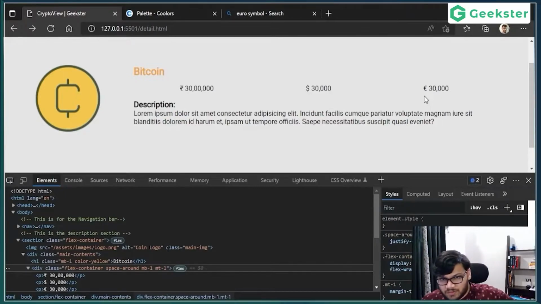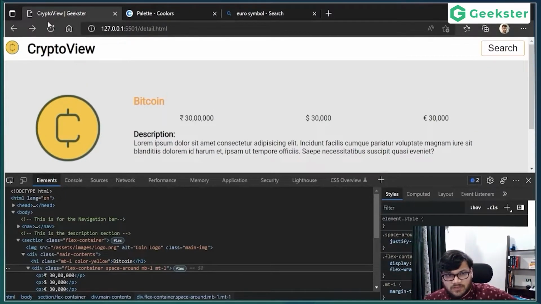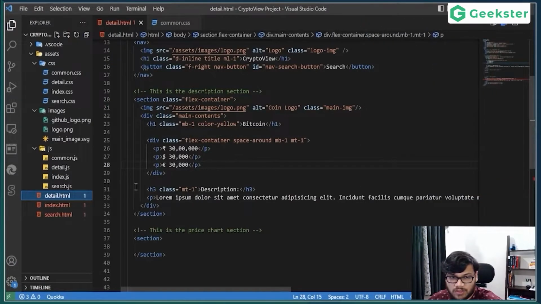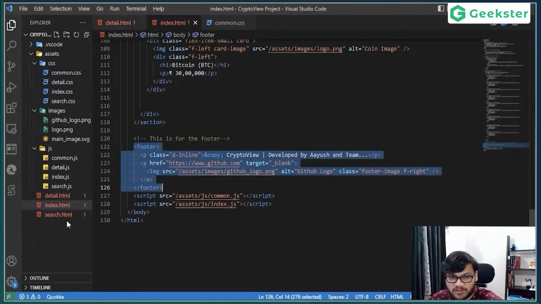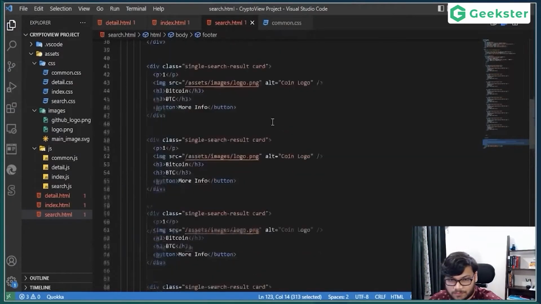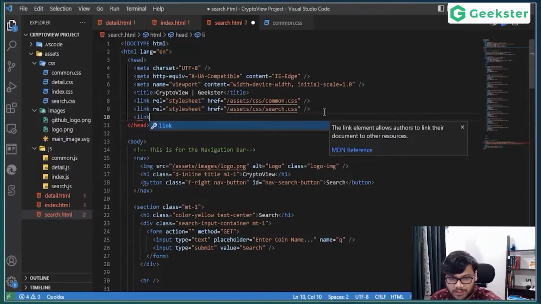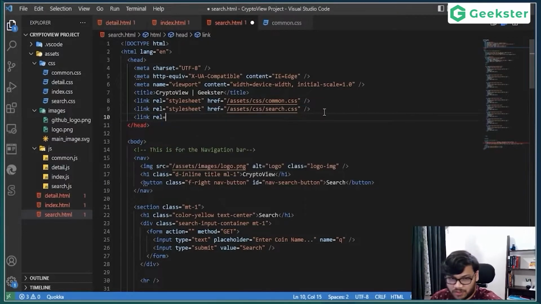One thing I just noticed here, that we are missing a fav icon. Fav icon is basically this small image which you see. For example, here for Colors you see their logo, for Bing you see the search symbol. So we are missing fav icon from our page. So let's quickly give that, and fav icon we will need to give on all 3 of the pages. So I'm going to close this, and meanwhile I'm going to open all the 3 HTML files, index as well as search. Okay, so here I have to give link, rel is going to be shortcut icon.